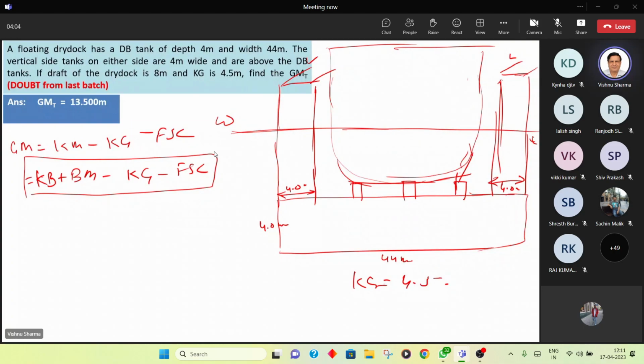Excuse me, sir. Yeah, tell me. Sir, one question is there. In CL Dubey, question number 7. I neither have CL Dubey nor do I remember questions by number. Please tell me the question. They mentioned a deep tank bulkhead is 6 meters in height. The half ordinates of the bulkhead are at equal intervals, commencing from top at 2.82, 2.54, and 2.26. That is 3 ordinates given. Calculate the thrust on the bulkhead when the tank contains salt water to a depth of 3 meters. So total height is 6 meters and the water is at 3 meters.